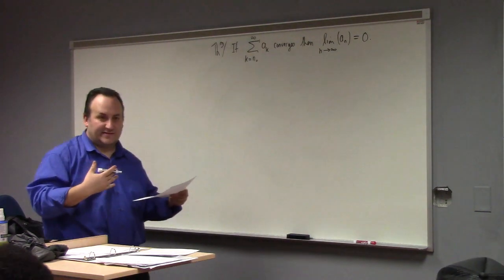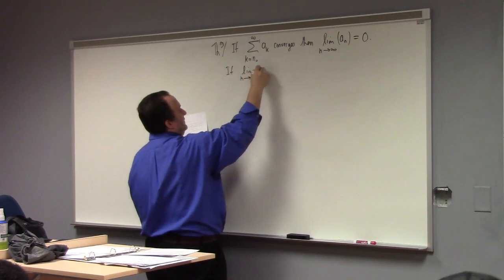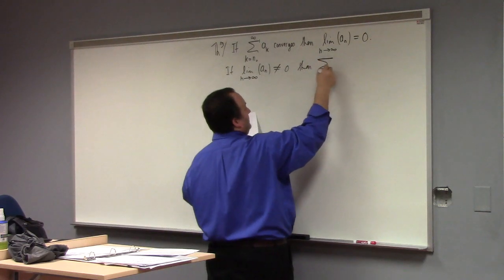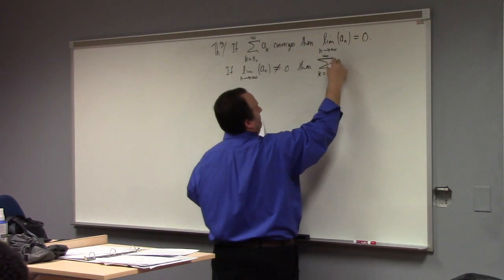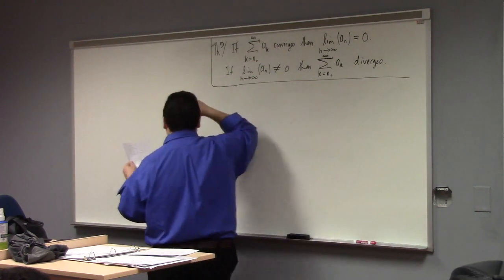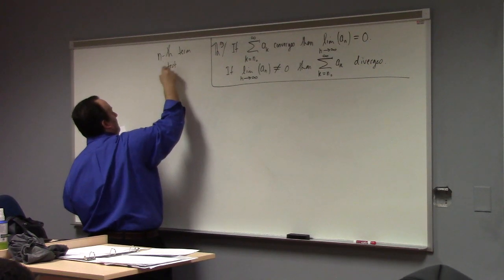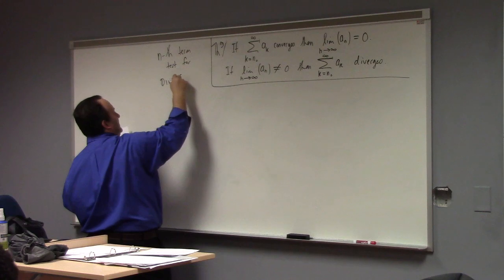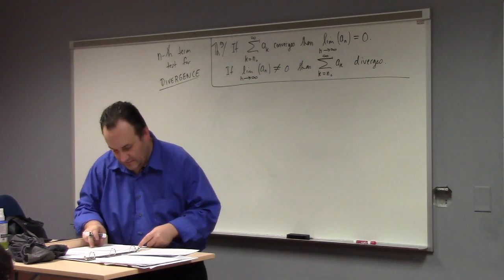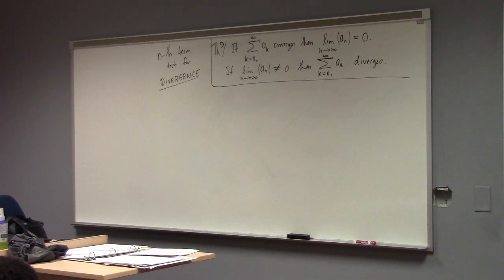So a logical corollary to this sentence is the following one, right? If the limit as n goes to infinity of a sub n is not equal to 0, what's that tell us then? Then the series diverges. Notice that this, the so-called nth term test for divergence, I'm explicitly calling it the nth term test for divergence because it will only certify divergence. I will soon show you examples of series where the terms go to 0 and yet the series does not converge.